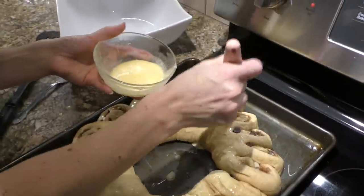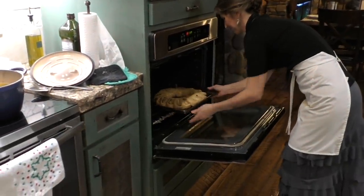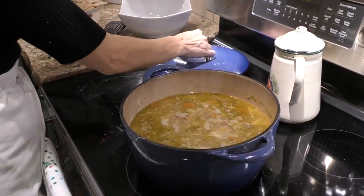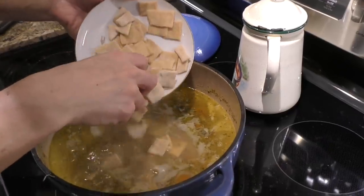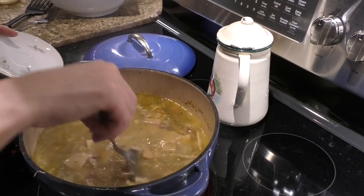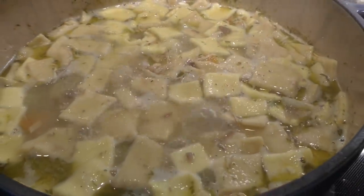Well, my Swedish tea ring was finally ready to go into the oven. So I quickly brushed on an egg wash and I could not wait to see how it turned out. So here I'm putting in the little homemade noodles, and then I just let it slowly simmer for a little bit until the noodles kind of puff up just a little bit and soften.